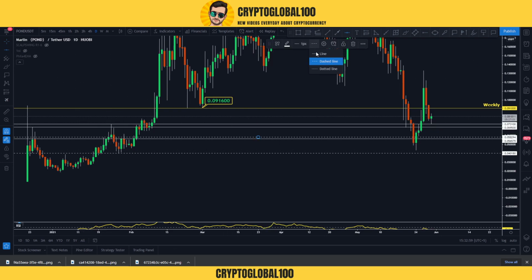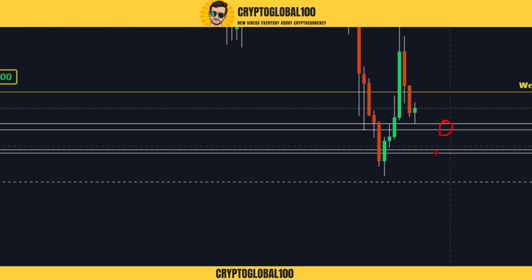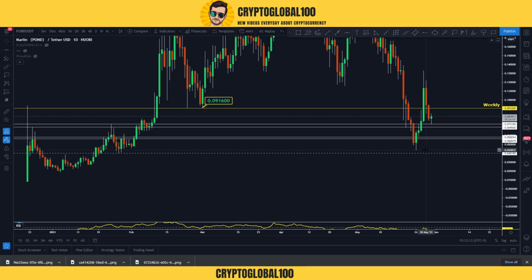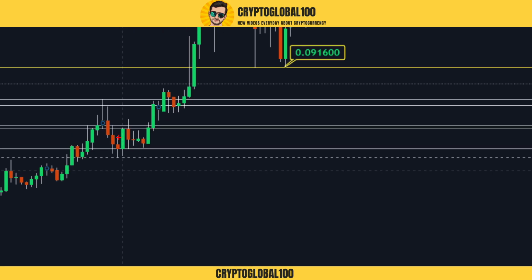I'm gonna make it bold. Okay, so right now, if you ask me, this is our first spot, this is our second spot. And these candles here, if we take a look at this area, let me mark the zone here, this one here. This is the swing low candle, but I am taking the body of this candle.